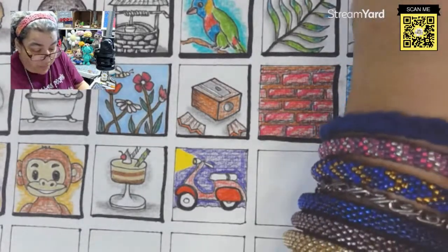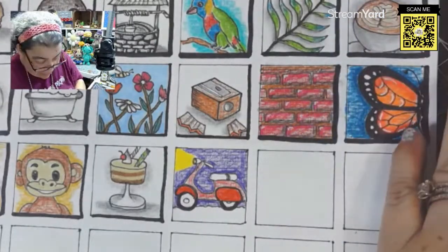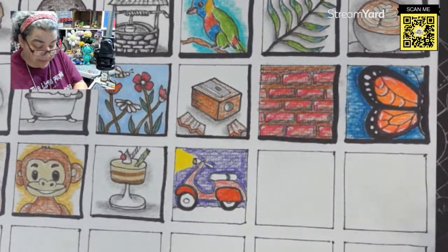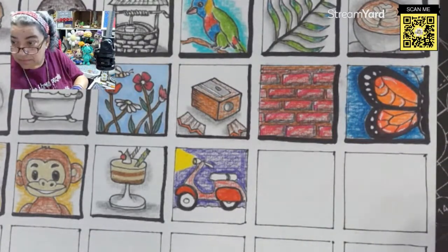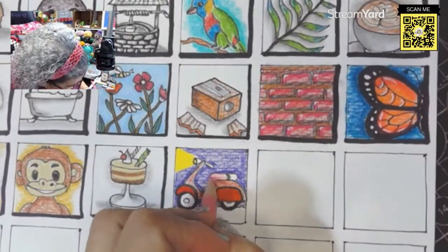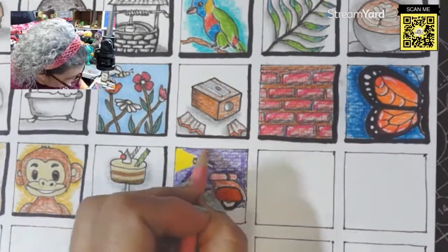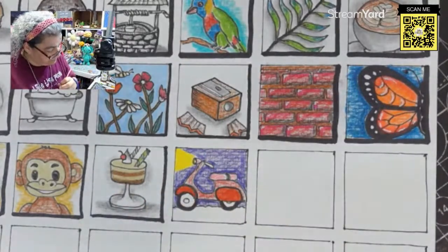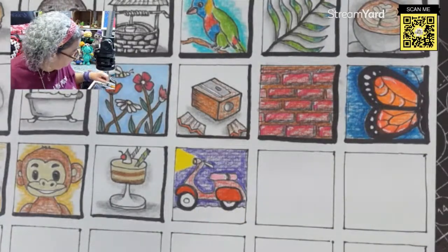Even if you guys voted for the periwinkle, I don't have a periwinkle. I'm going to have to get another set of pens. I mean, what are these things called? I think I'm going to give him a pink seat. Right? Pink seat. And then this part up here will be pink too. I'm going to add some pink in the background just to add a little bit of pink. Why not? Okay. Now we're going to do some shading down here.